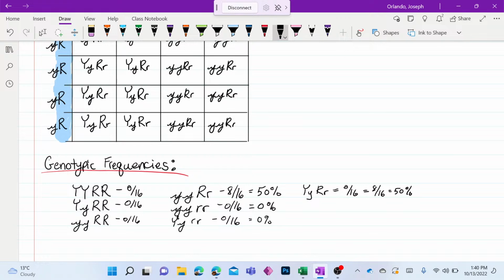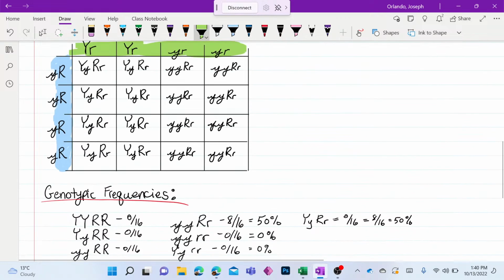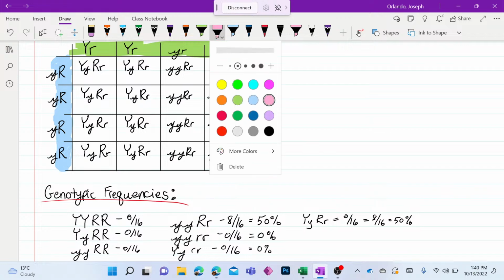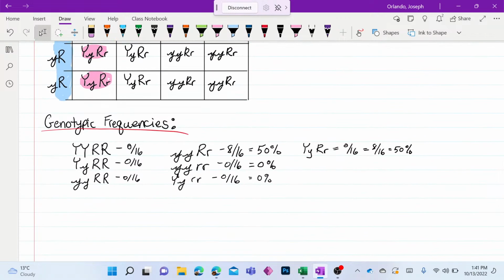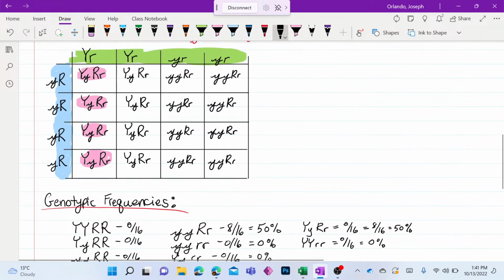Yeah, there should be 8. I'm missing one, but I can't spot which one I'm missing. It's easier when you actually have them, right? Because it's easy to see that these ones are all the same. Yeah, that's right. That's the one we don't have. We didn't do big Y, small r, which we happen to have none of. There we go. So you can see here we only actually got two outcomes.